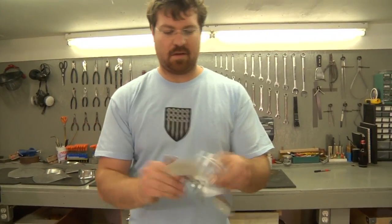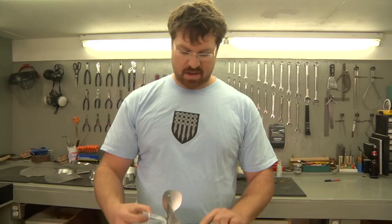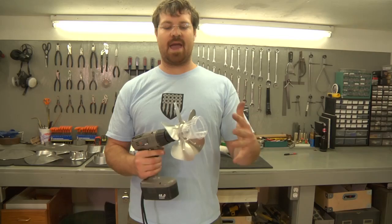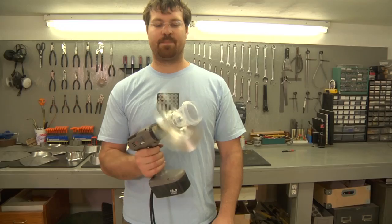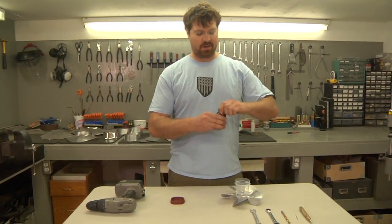Now that it's all secured on there, we've basically made our container. This is what's going to hold the rubber cement. As you can see, we just mount this into the drill — it pushes air and in theory it's going to blow the rubber cement out into the world, creating our web. The next step is to take the rubber cement, put it into the container, and then we'll mount the whole unit into our drill.